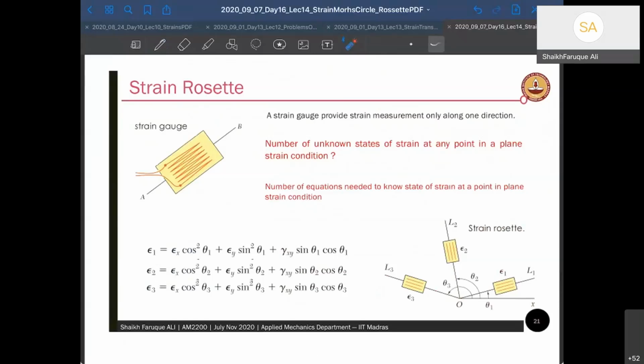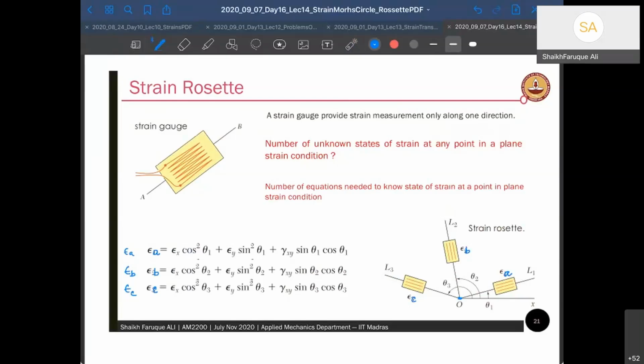and they cannot be along a single line. They have to be in different directions. So let's say this is my epsilon 1, this is my epsilon 2, and this is my epsilon 3. These are the 3 strain gauges that are there. Somebody writes it as epsilon A, epsilon B, and epsilon C, whatever you want to write. Because sometimes epsilon 1, 2, 3 are used for maximum principal strains, right? So we can write these as A, B, and C. So we need 3 strain gauges connected near a point. They should all connect to a point, but not far away from it. And they will give me 3 values, right?